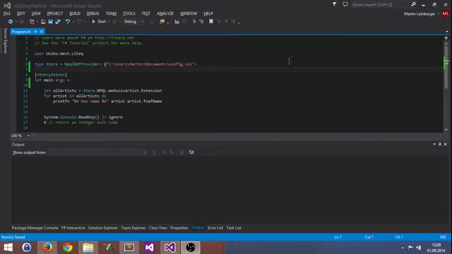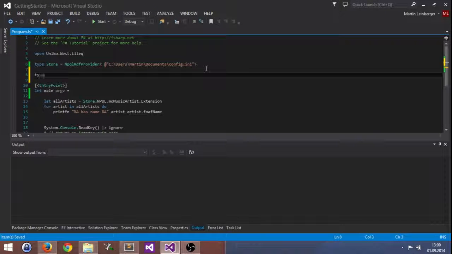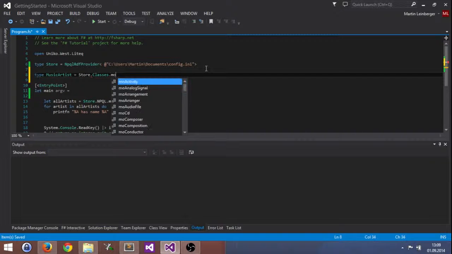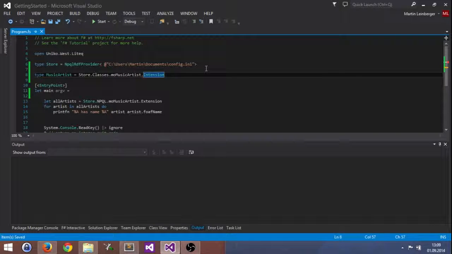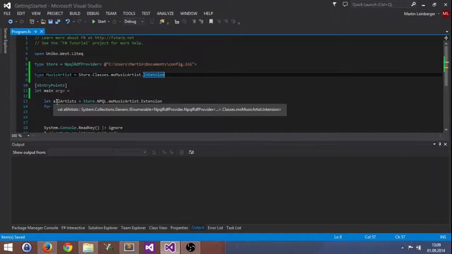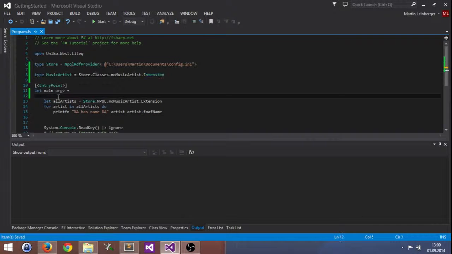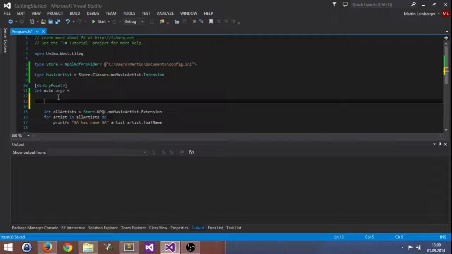You can also create your own types with LITEQ. So let's create a new music artist. For this, we're saying that the music artist type should basically be an alias for the music artist RDF node and the intension of this node. So please note that this intension is the same thing that's being returned by the extension in the sequence. We just basically created an alias for it.